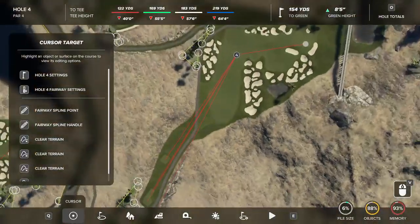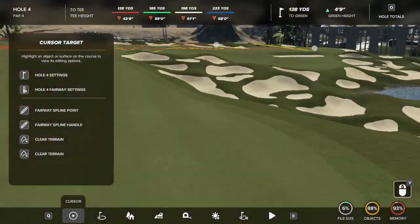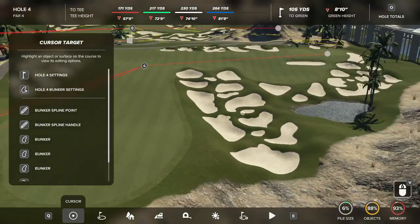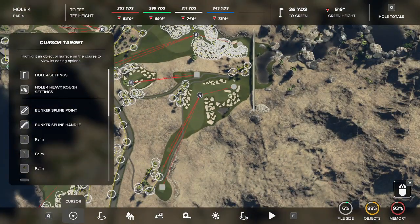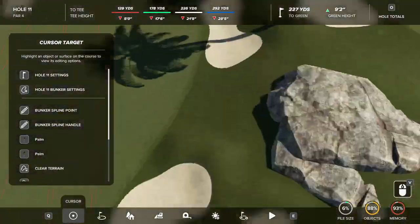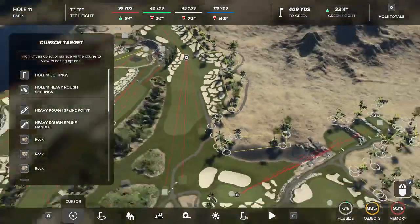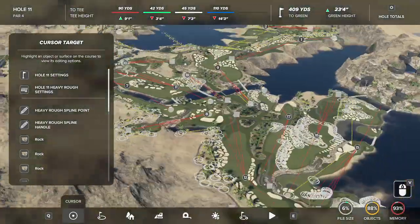One thing I want to say about my bunkering: I went for clusters rather than single bunkers. I wanted something chaotic, and there are some huge, crazy, unrealistic slopes in these bunkers — that was intentional. You've basically got a few different bunker styles: a scattered style where you can see a shape but it's not clear-cut, a more defined clear-cut shape style, and really gigantic bunkers scattered around the course. Number 12 has a great example of the defined style where everything fits together really nicely.